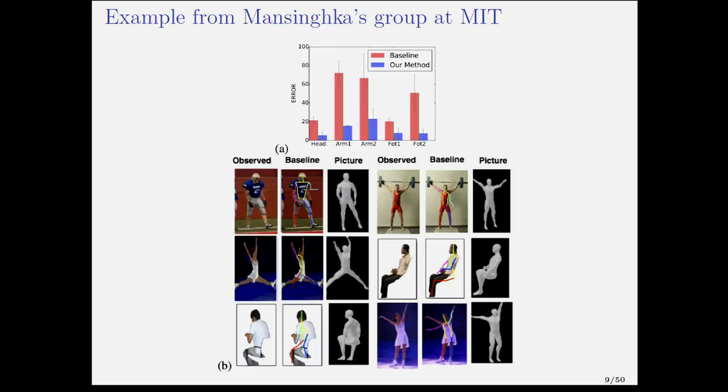Vikash Mansinka, who is just over there, has a group at MIT, and they've used precisely this idea of generative vision to look at, for example, images of humans and to estimate the pose. And against certain baselines, this blows that away. So what is the generative model? It's a little bit more restrictive. There's a poseable human shape. What is the guess? The guess is the pose, joint angles, etc. The checker is comparing, in some sense, that three-dimensional structure against the actual image.